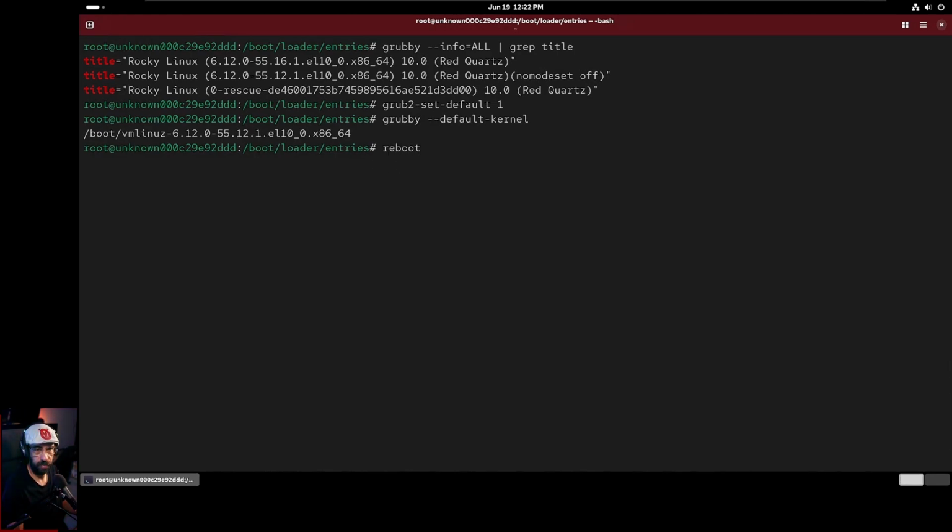We can just reboot it. And in theory, at least, we will boot with the full hardware acceleration on a frame buffer. So the default one now is the one without the nomodeset. So I have the full desktop experience. Just going to confirm when this finishes booting, I'm going to put it back to the other one. See, I'm booting to the full experience. So let's give it a few seconds.